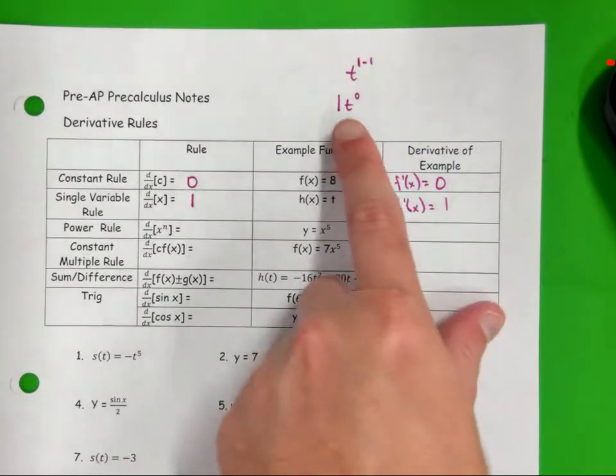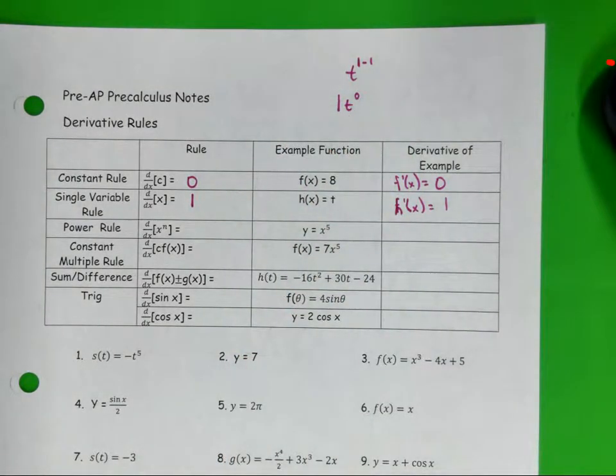And that is why, the way I just showed you. If you have just the variable x, the variable y, the variable z, the derivative of that is 1, and that is why. Understood exponent 1, bring it down, multiply. Subtract 1, 1 minus 1 is 0. Anything raised to 0 is 1, so 1 times 1 is 1. That's why the derivative of any single variable is equal to 1.